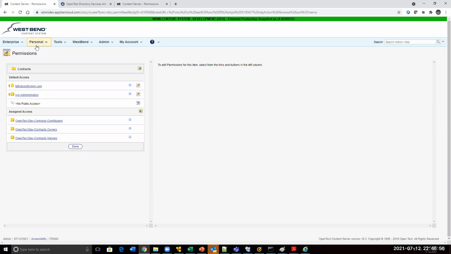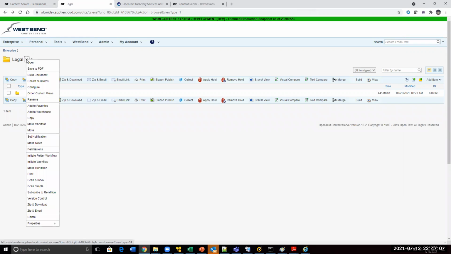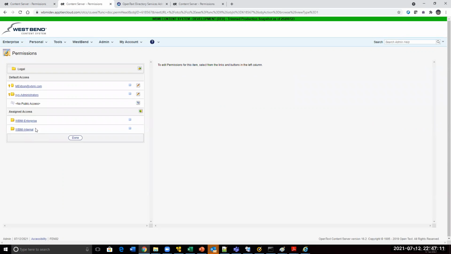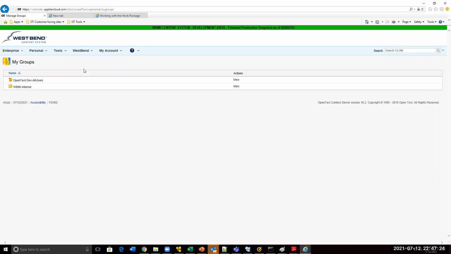Ultimately, the problem here is that the permission for this folder is different from the permission of the parent folder. So this is the parent. If I go to the permissions for it, I can see the internal group is there, right? For the parent folder, and that is the only reason I am able to see legal, because my user belongs to this group.